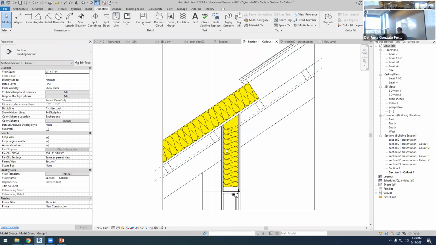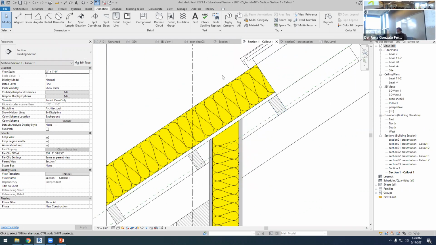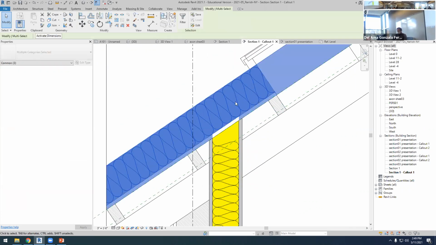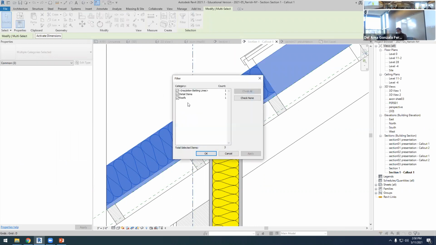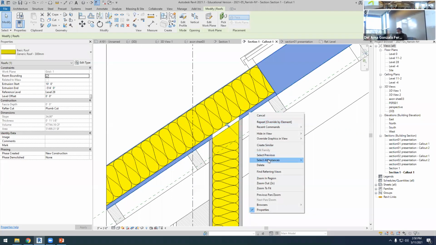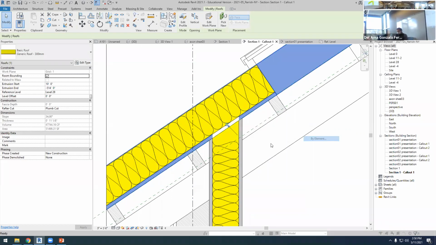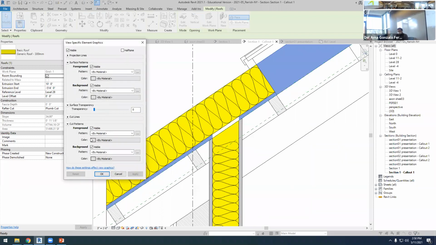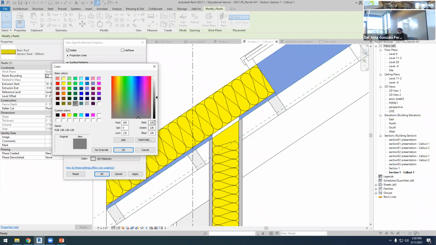The problem we have with this element, this is the roof. Since I have created this mask region, now we can select filter and select roof. And now I can override graphics and the cut pattern. I can use the same gray.